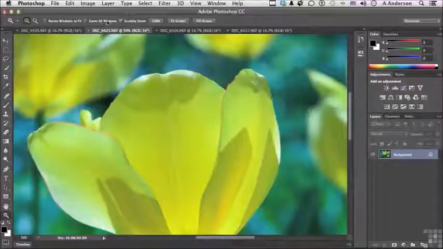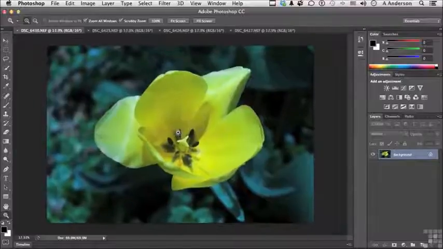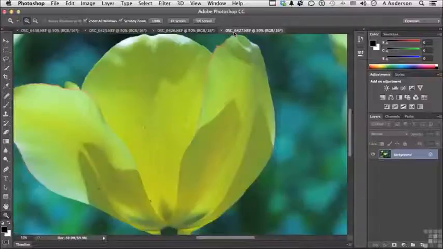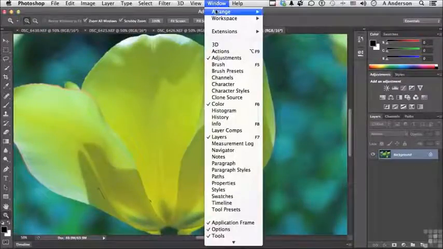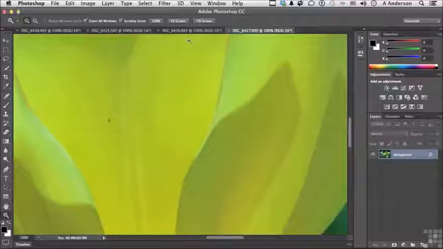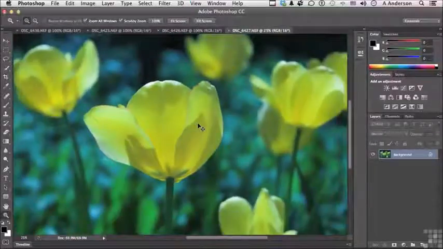Zoom All Windows. So if I go to this one right here and I click Zoom All Windows, and then I come over here and make this image bigger by clicking on it, all the images will zoom the same way. So you don't have to take the second step, like we talked about in the last lesson, of coming up here and saying match the zoom. It will do it automatically for you. If we double click on the zoom tool again, all the images now go to 100%. If we use the shortcuts, you'll notice just the one changes with the shortcuts. It's just for the zoom tool. Let's go ahead and turn that one off.